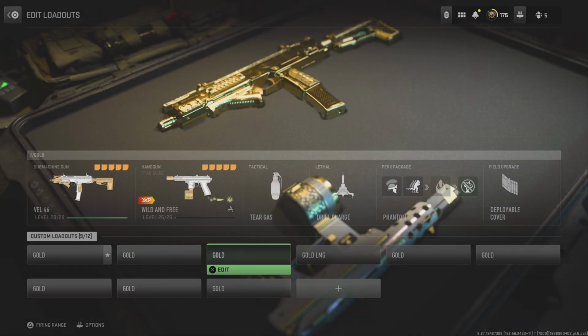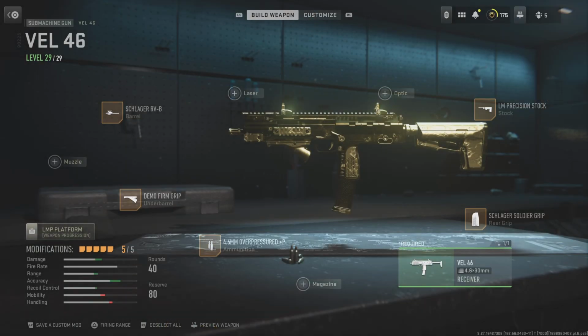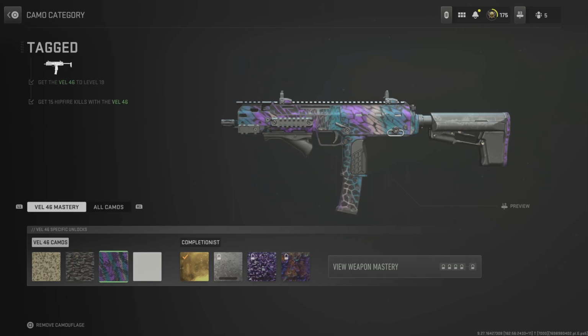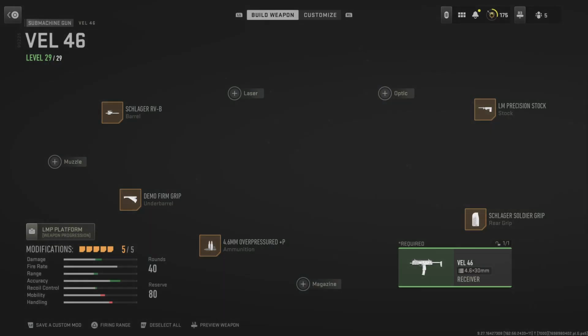That is the LMG, that's for another video. And then we have the Val 46. Again, this was one of the two fastest guns. Did this in a night, just because of how fast this gun was to do, and I'll show you. Get 50 kills whilst hip fire, and double kills. This gun was really quick to do.